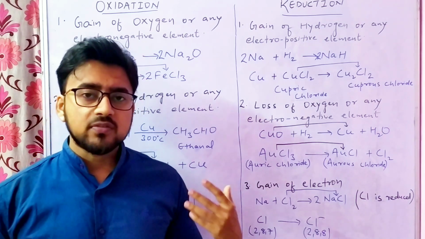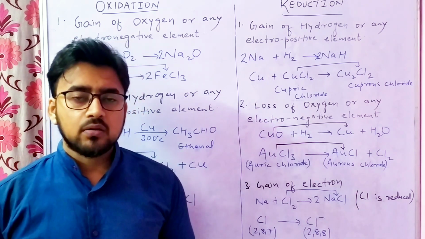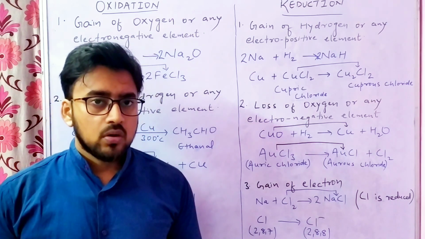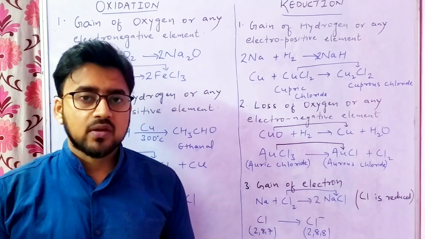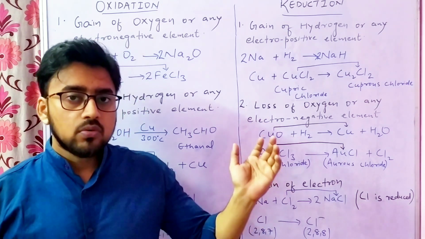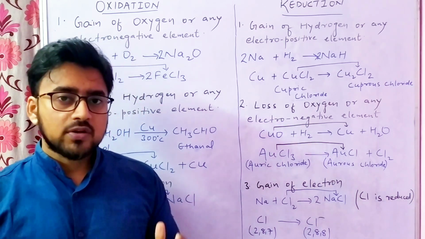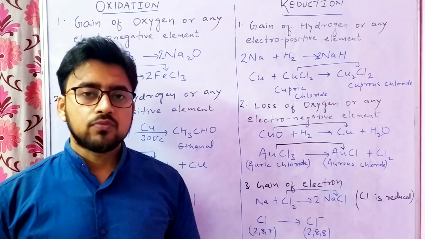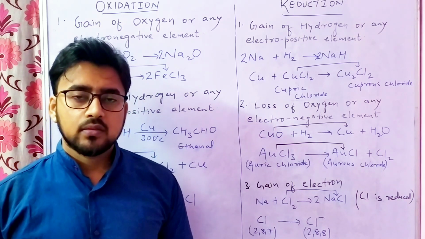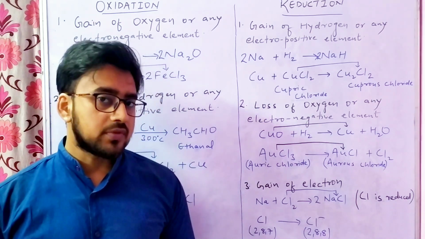This topic is also important because students are almost always confused about which one is getting oxidized and which one is getting reduced, and on what basis you can say that one of the reactants is oxidized and one is reduced. So let's talk about oxidation and reduction. I'm sure after watching this video all your confusions and doubts will be clear and you can easily identify the reactant being oxidized, being reduced, the oxidizing agent and the reducing agent.